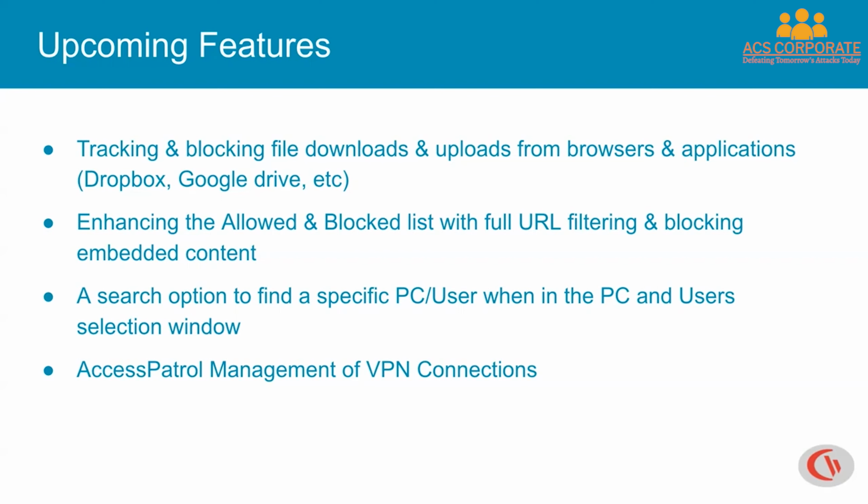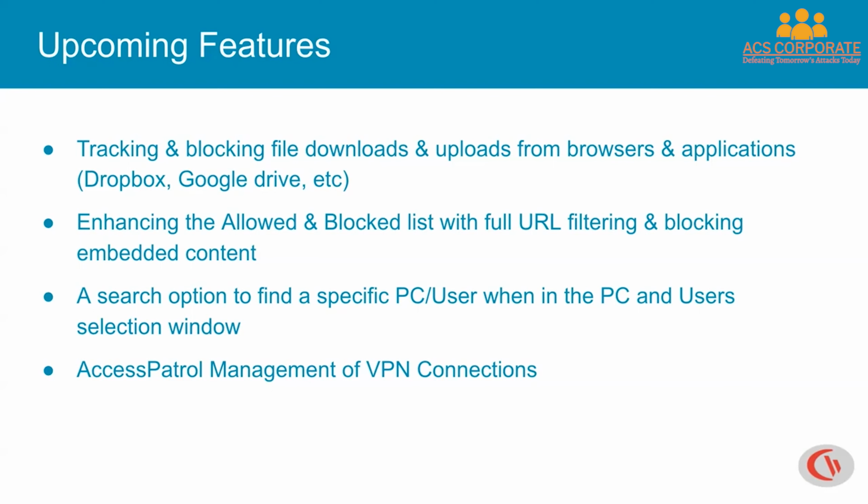Tracking and blocking file downloads and uploads from browsers and applications like Dropbox and Google Drive. We want to get increasingly better at helping you protect your ecosystem and your secure environments. So being able to do this with Dropbox and Google Drive from the browsers is great. Enhancing the allowed and blocked list with full URL filtering and blocking embedded content.